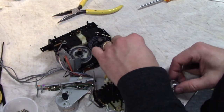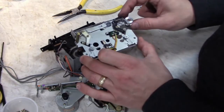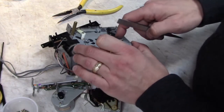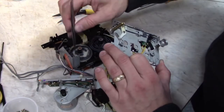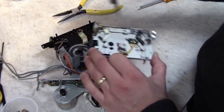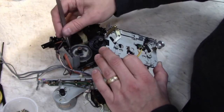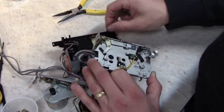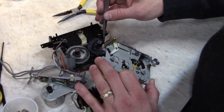Okay, so the way to realign these arms with the cam wheels: these inner guys here, the ones that actually kick the auto reverse mechanism, they go inwards. They ride on the innermost grooves here, and then these guys ride on this sort of nearly outer groove. And yeah, this one should sit in this open area right here, and then the black one is supposed to sit in this open area right here.